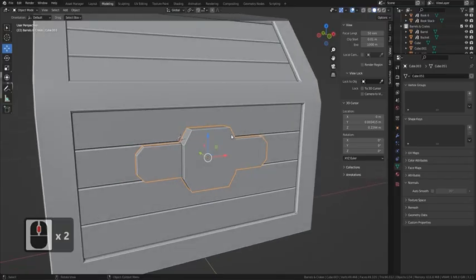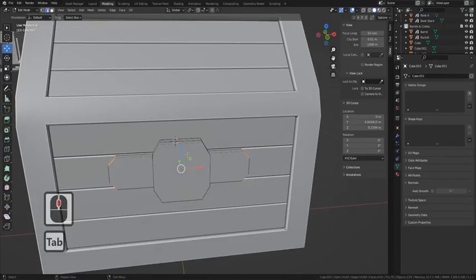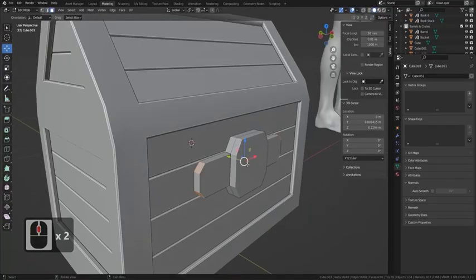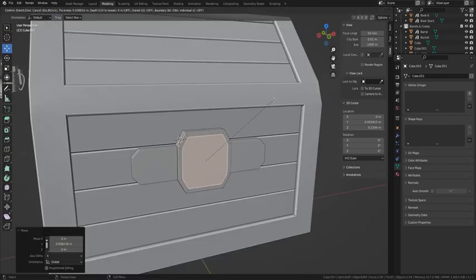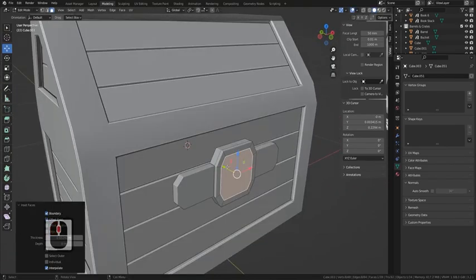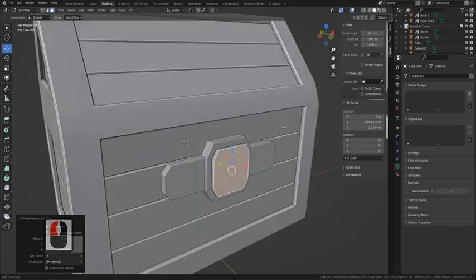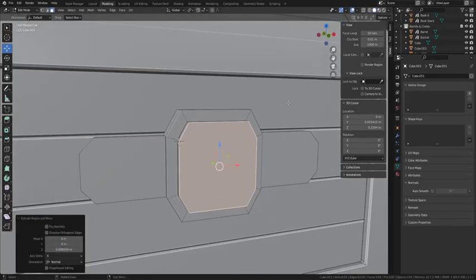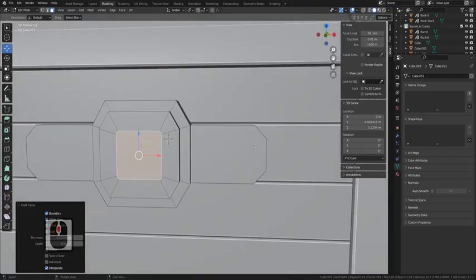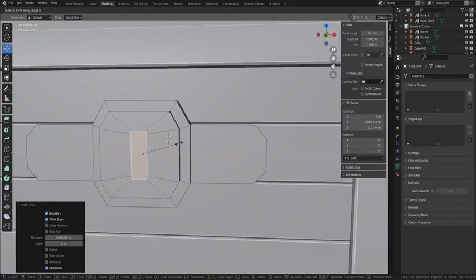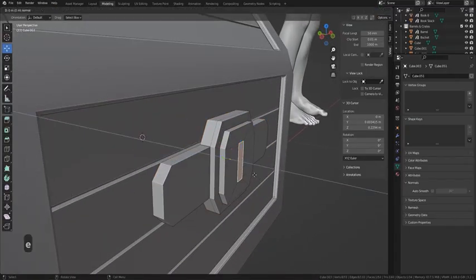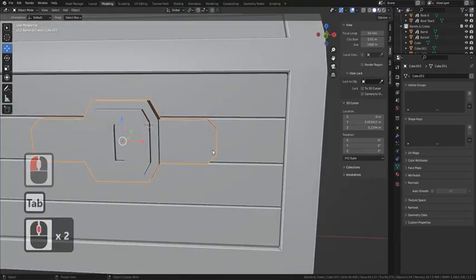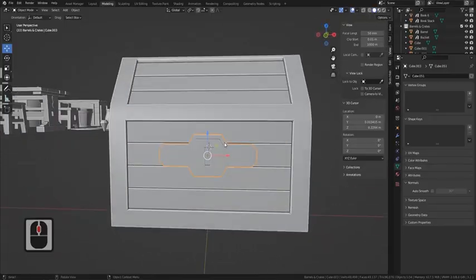Alright, so now let's make the inner part of this. So I'm going to grab this part, pull it back a little bit. I'm going to press I, bring it in, E, and then I, and let's make the actual lock. So I, bring it in like that, and then S and X, and bring it together just to make that little lock. Then we'll press Tab, E, and just pull it back. And there we go. Simple as that part.